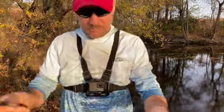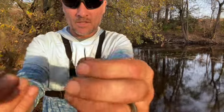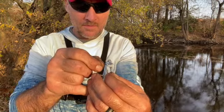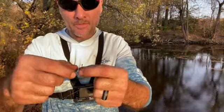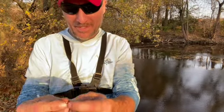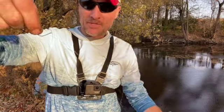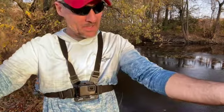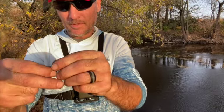What I like to do is face the hook this way and put the line right through here. I want to give enough line right here because you're going to put a weight at the end of it and you'll use up some of the line. So now you've got that through — now you want to bring this line back through the back side of the hook, back into the hole. There you go.